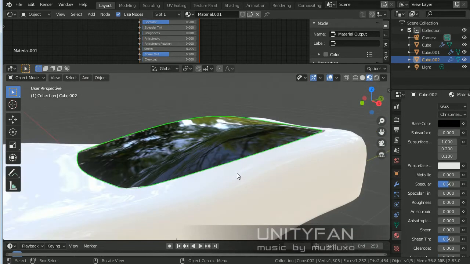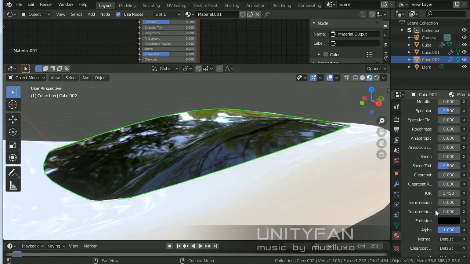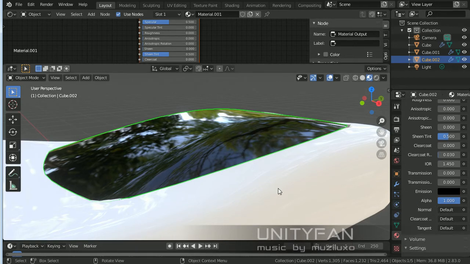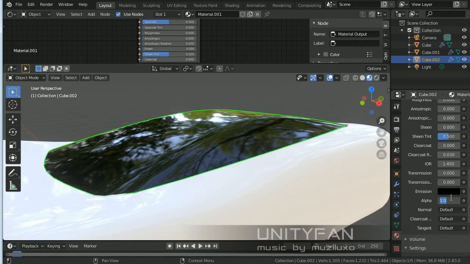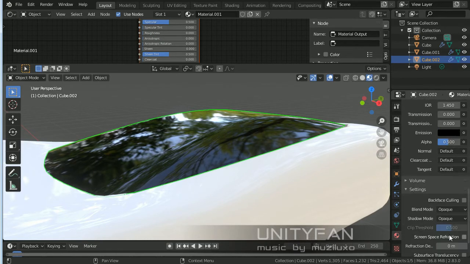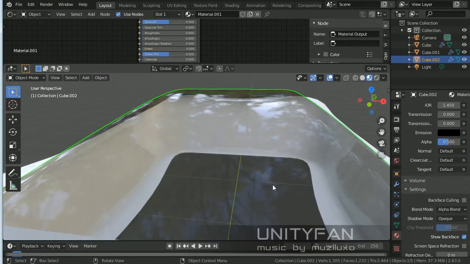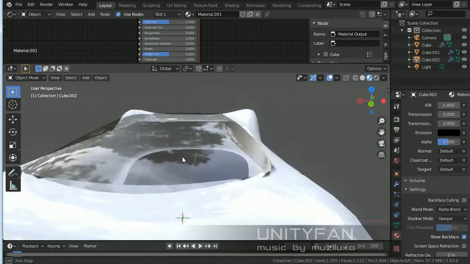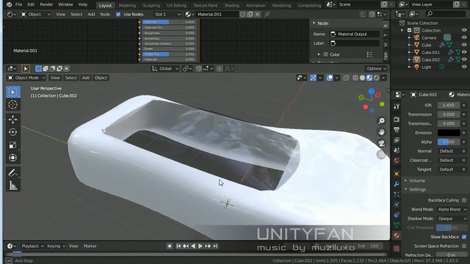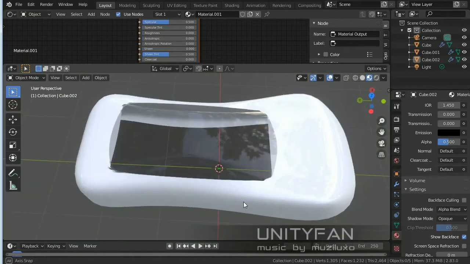But if you want to make it transparent, I'm gonna show you how to do this. Just change alpha, let's reduce it to half, from 1 to 0.5, and you have to change blend mode from opaque to alpha blend, and this is how you get transparent glass, and you can see through it that there is no interior modeled.